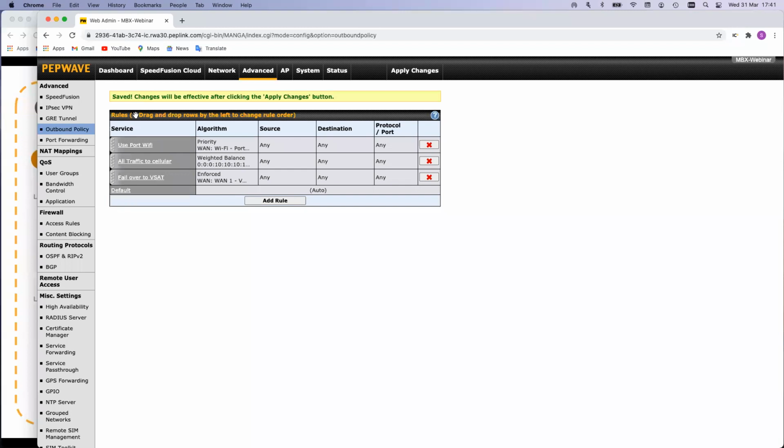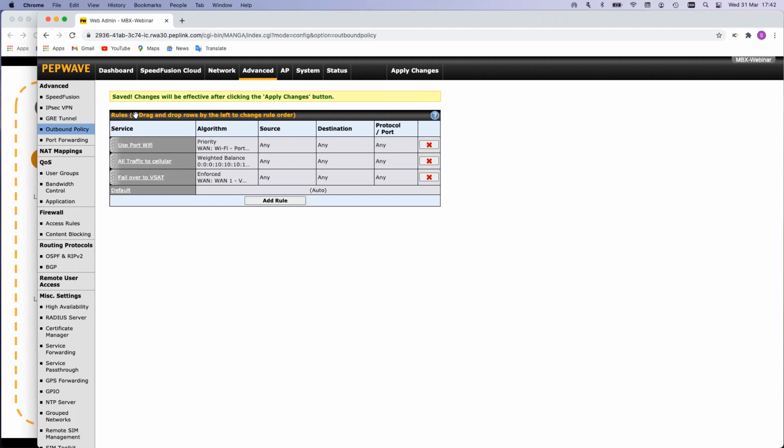So these outbound policies, guys, don't apply to SpeedFusion. This is just traffic that's breaking straight out to the internet from the device if you're not using SpeedFusion. So the questions relating to hot failover and things like that don't necessarily apply to this. This failover is what we call a hard failover, where it actually drops the connection and reconnects. If you want to avoid that, you'll need to use SpeedFusion, which will give you the hot failover. I can show you the SpeedFusion configuration. I don't have a tunnel set up on this device, but I can show you how you do a similar kind of config there.